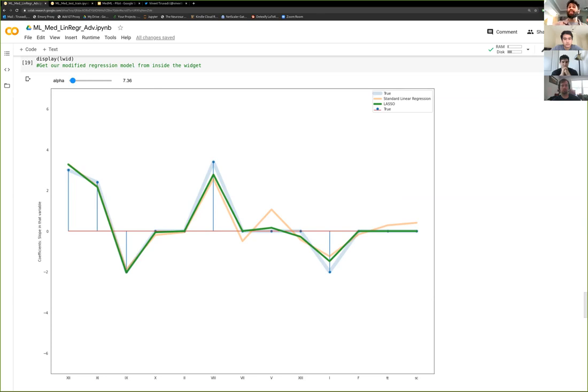You'll see that the green is actually starting to fit the blue a lot closer. What this is doing is it's discouraging non-zero coefficients. So a lot of these small coefficients that popped up in the linear regression are pushed down to 0 because they're just not worth having. They don't really do a good job of fitting our data. And as we scoot that up, we'll see that nothing comes for free.